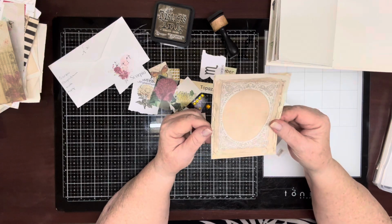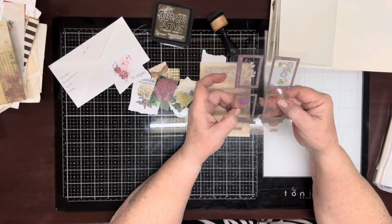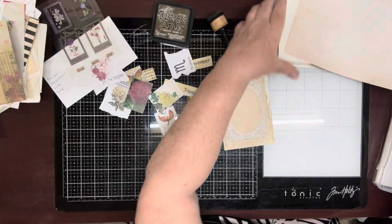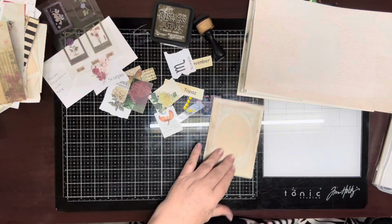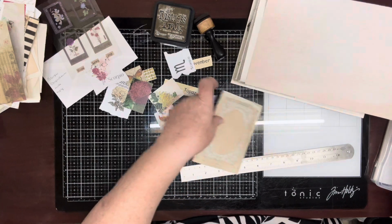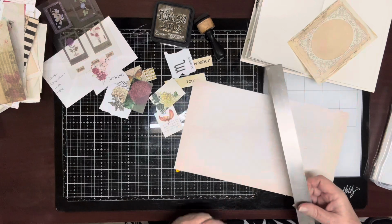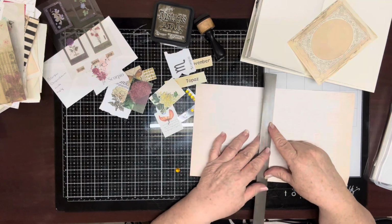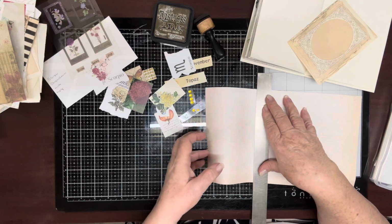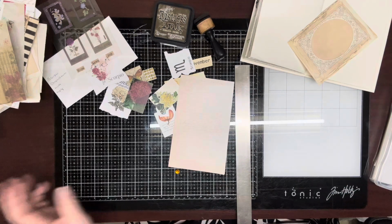I found this in my stash, and then this here has a chrysanthemum down here, and I figured we'd also use that. So I pulled another sheet to use as a background page. Let me get my ruler. That will fit almost the whole page. So this month I'm going to do a little overlap on it. I like that swirl there, but it's in a place that it's not going to work for our book today, so I'll save this for another one and set that to the side.